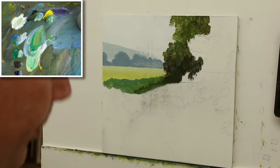Okay, so get this bit done. This lighter part of the water here, you can see the riverbed below, so it's not a totally clean reflection of the sky above. It's just kind of dirty looking.